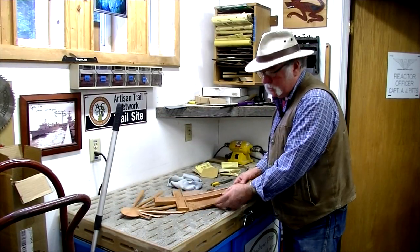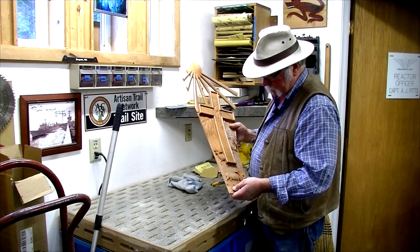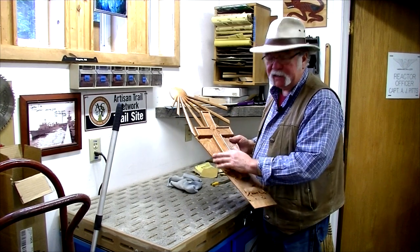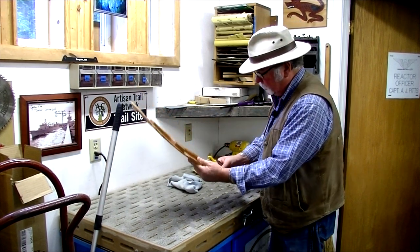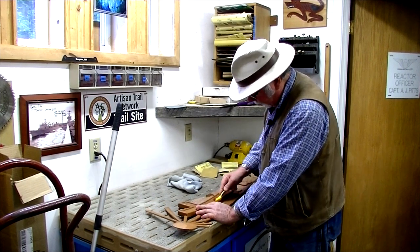Well, I've brushed on 2 coats of shellac, and now I'm going to get ready to spray some lacquer. But before I do that, I'm just trying to get that little roughness from the shellac down. And instead of trying to sand into all these little crevices, I'm just using a brass wire brush, and that seems to work pretty nicely.